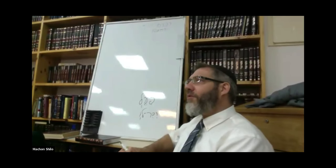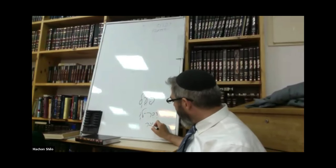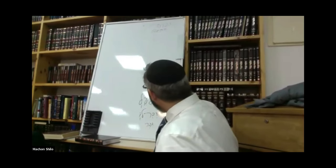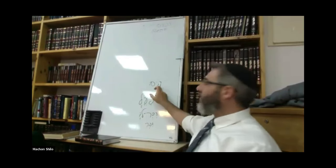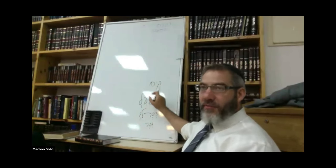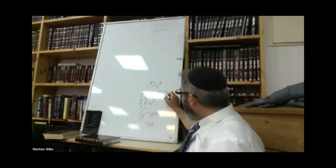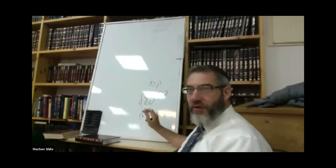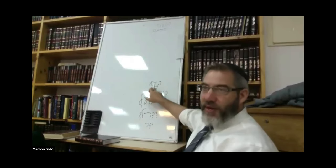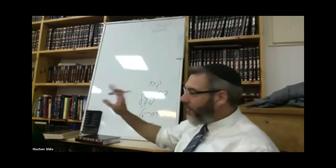In the Yemenite system, these pa'al verbs might always just have the segol — it'll appear like that. Now in Ashkenazic usage you could have a verb like 'kiyem,' which by the way is a post-exilic verb — it used to be in the hiphil, then became a pa'al. In Megillas Esther you have 'kiyem,' and sometimes with a patah, but the Yemenites will have it with a segol. That reflects the fact that this verb sometimes has a patah; in Yemenite tradition the segol sounds somewhere between patah and tzere, so they put a segol.